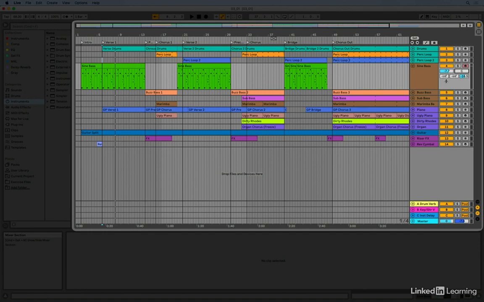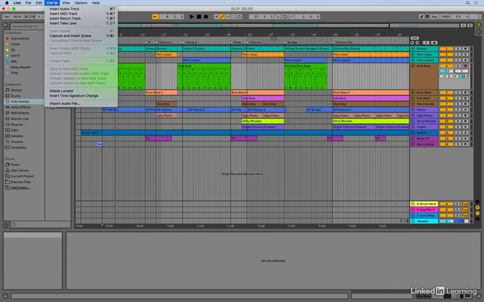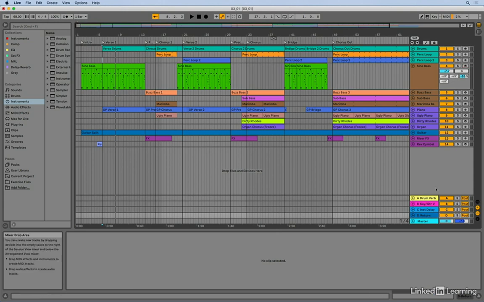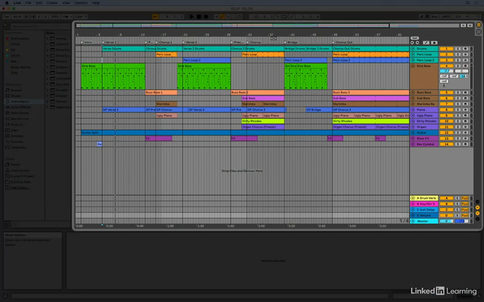And then below that, we have our send controls. So the sends are hardwired to return tracks. So when you create a return track, you get a send. For example, if I go up to the Create menu and I say Create or Insert Return Track, I just got a fourth one, and that added another send here. So it's A, B, C, and D, and these are connected to these 4 return tracks. And if you lift the level on one of those, it's going to copy some signal from the track and run it over to the corresponding return track where it can be processed to add things like reverb and delay.